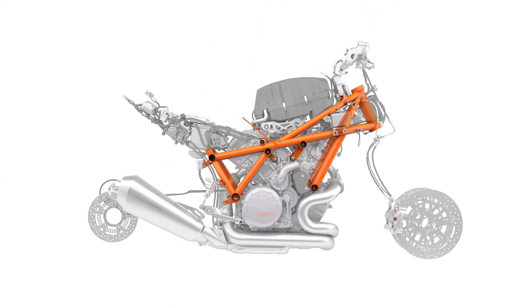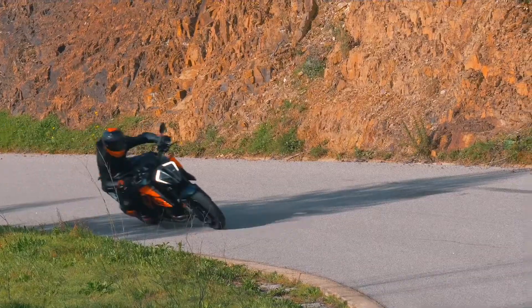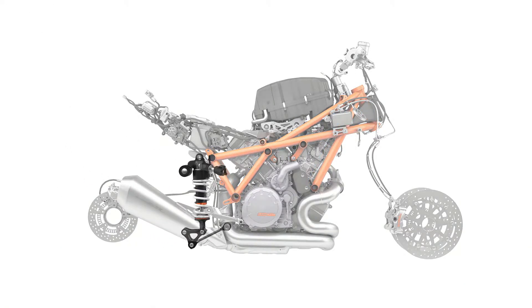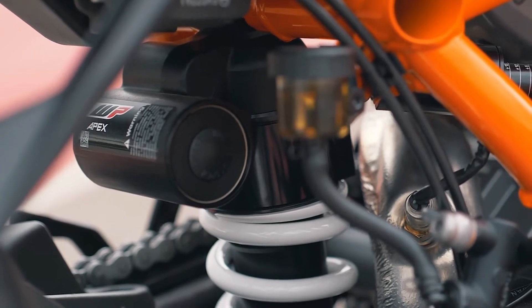A big talking point is the new chassis. The frame is three times stiffer — achieved partly by integrating the engine as a load-bearing part of the frame. Although a stiff chassis is associated with racetrack performance, since this is also a street bike it was super important to keep the street riding character and flexibility. I have to ask — is this an RC8 frame? No, it's not. There are some visual similarities but it's a completely newly designed frame for the Super Duke. Another key update is moving from a direct-mount rear shock to a linkage system at the rear. The shock is now connected to the swingarm via linkage, allowing more tuning of suspension progressivity, use of a lighter-weight spring, and more possibilities to play around with different settings.